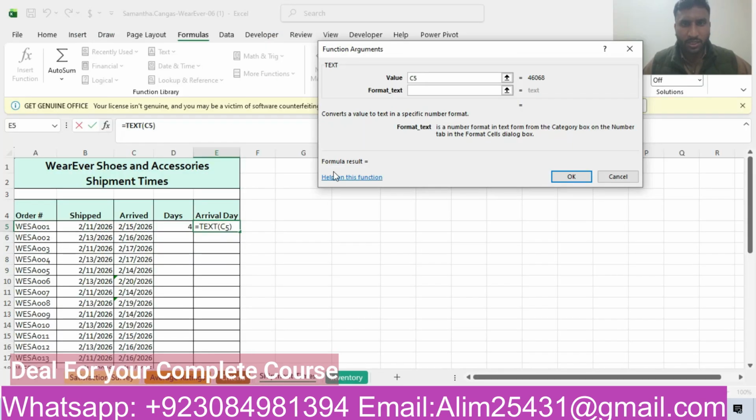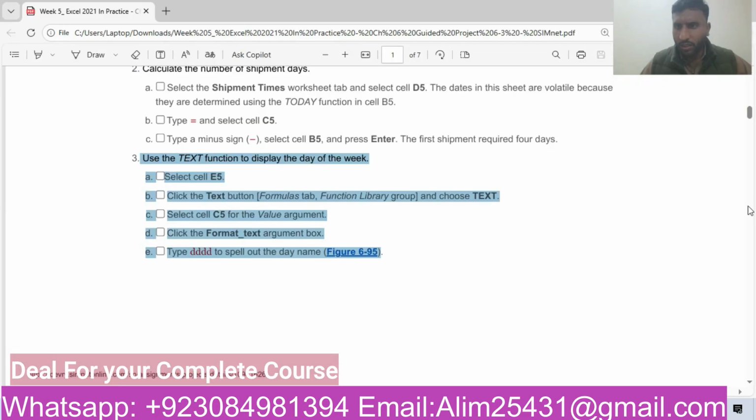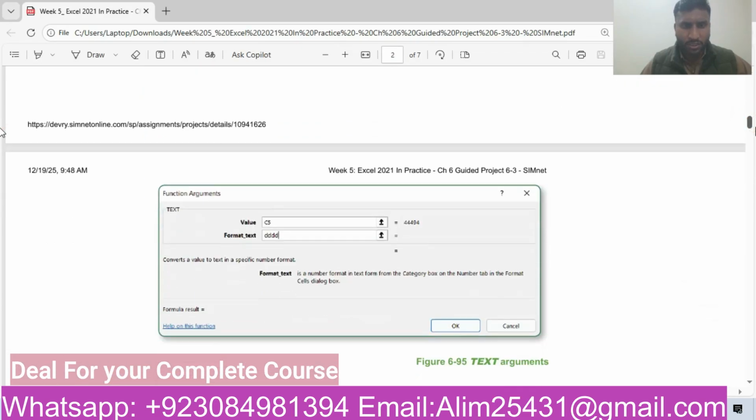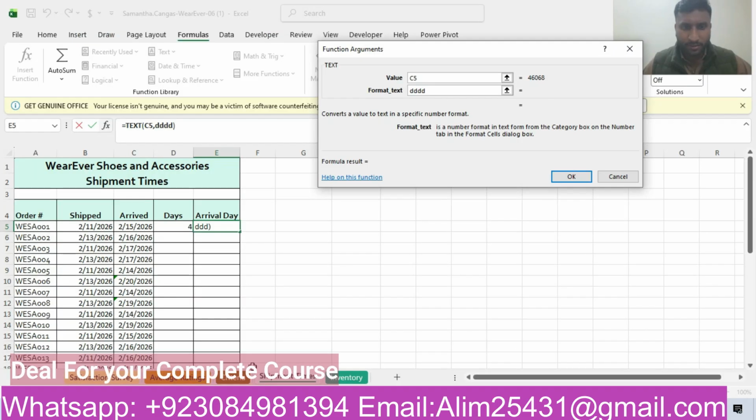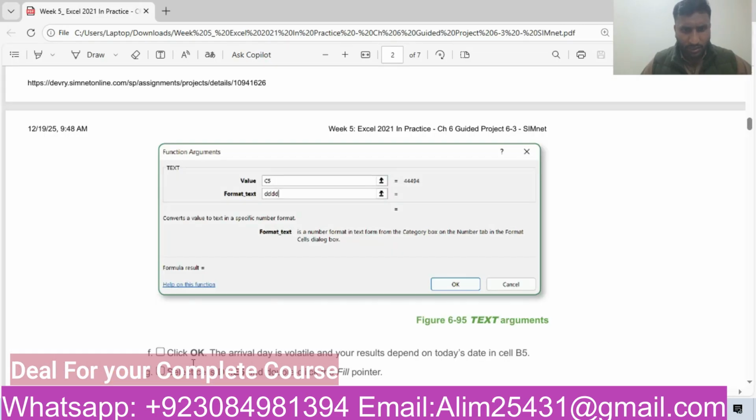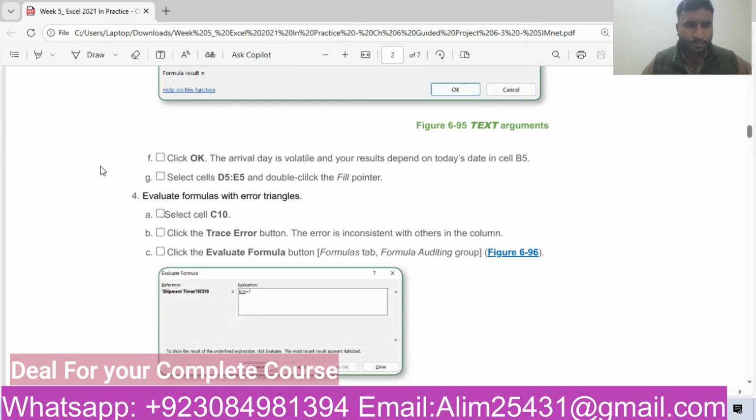So we will type 4 times D, and we will select OK. You see, we have the same figure in our sheet also, C5 and DDDD.